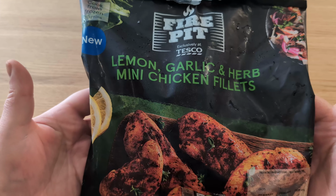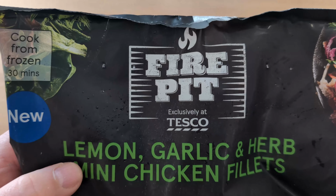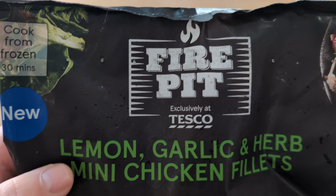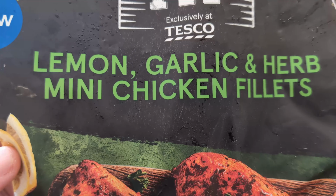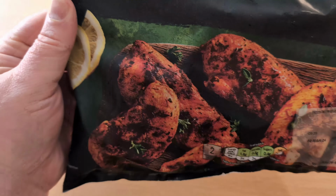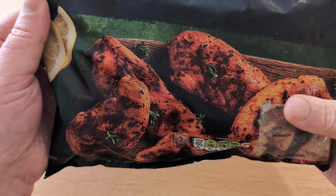So let's take a closer look at the packaging. Claimed to be new, Fire Pit, exclusively at Tesco. Lemon, garlic, and herb mini chicken fillets. The serving suggestion, they do look gorgeous in the serving suggestion.